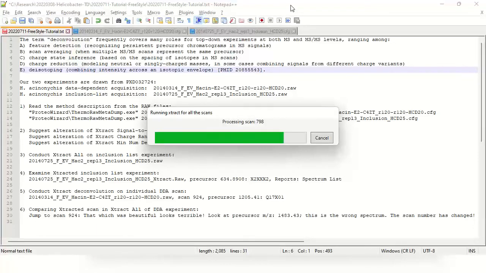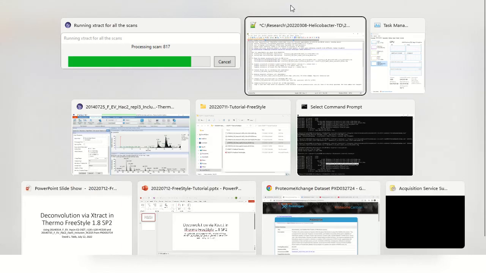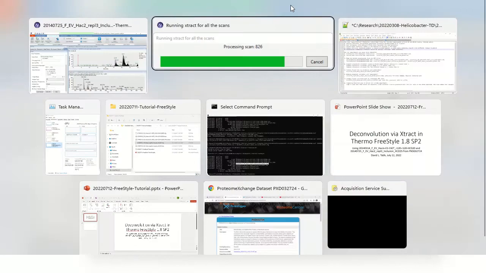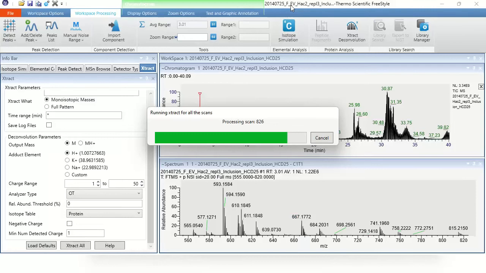As you can see, we are sitting at scan number 803 out of a little less than 1,000, if I remember correctly, for this raw file. So I'm going to now return to the Xtract user interface. Its dialog should be sitting on top of it. And we can see that our 40-minute experiment here is wrapping up nicely.